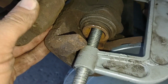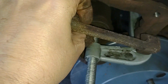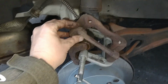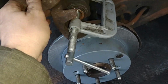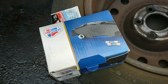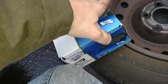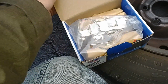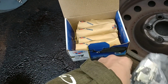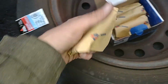Let's see if I can remember how to put those on. Okay. And then we can maybe get this thing back assembled and back on the car and we'll be done. Very cool, huh? Let me get the C-clamp back out of there. Okay, here we go. Here's our brake pads, and let's see what we got here. Oh, new clips. Okay, here's the actual pads, all wrapped up to keep them protected.